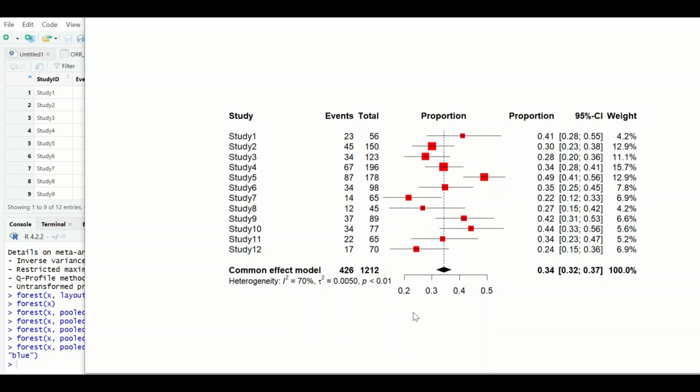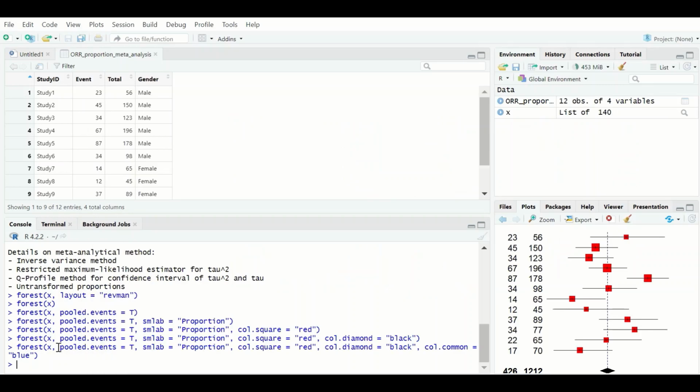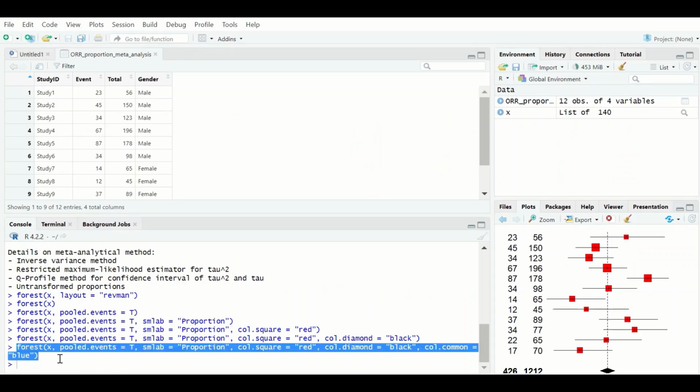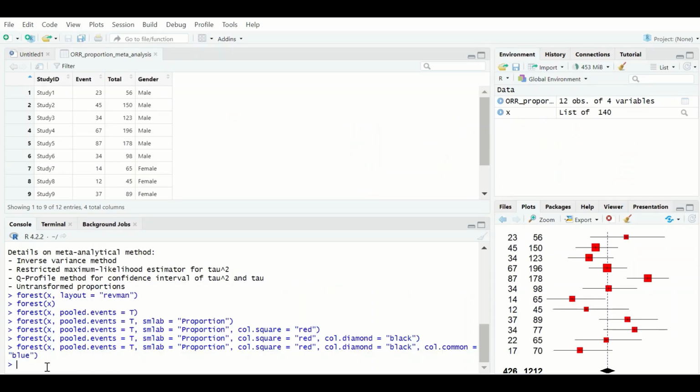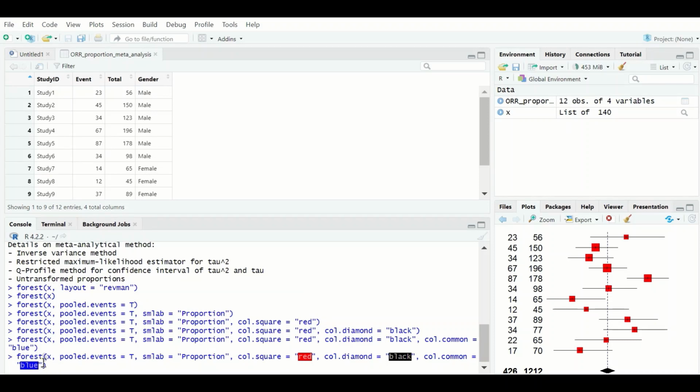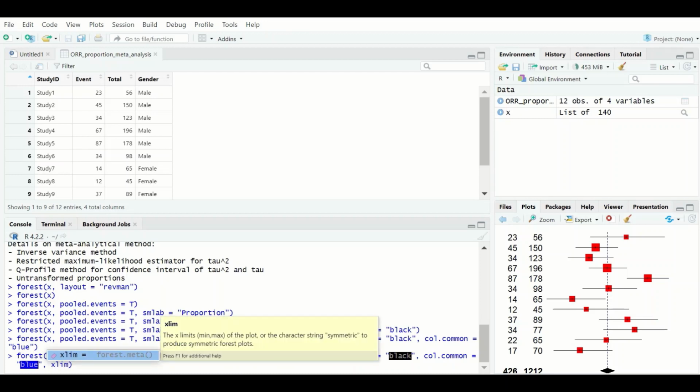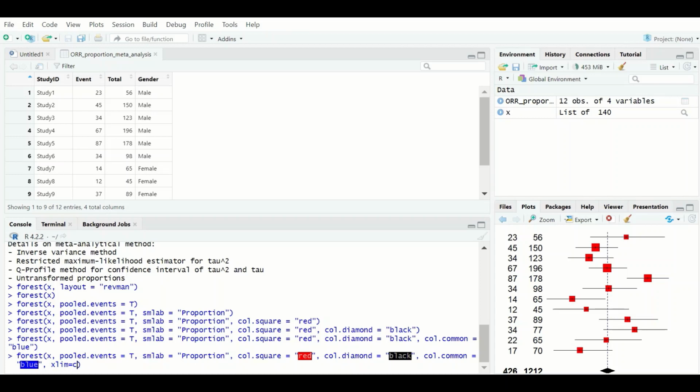We could also change the scale in this ruler here from 0.1 to 0.7, and the way to do that is to close the plot, copy the previous command, and then insert here, and then after the quotation insert a comma and then type x limits, xlim equal to, and then insert c.